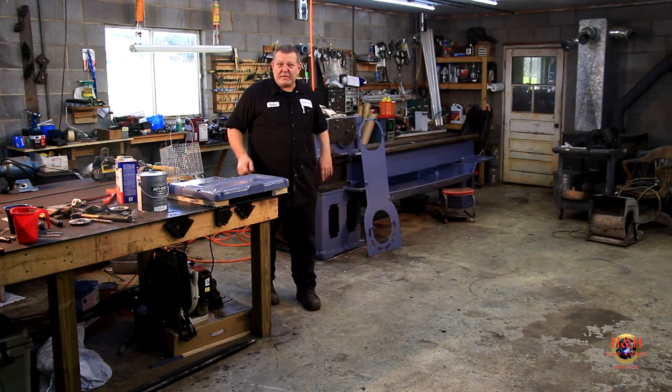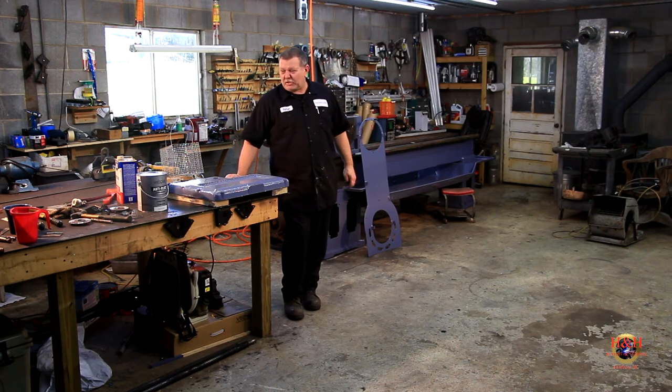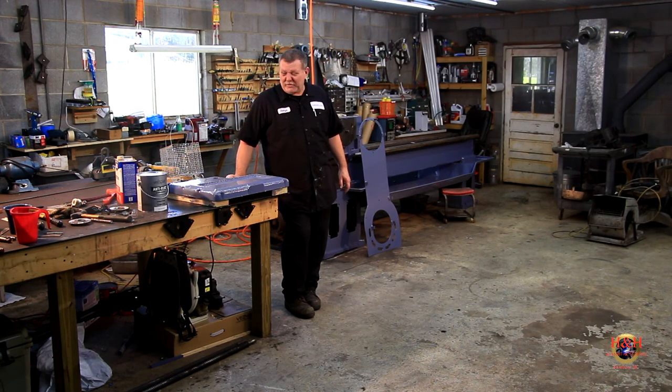Thought I'd set the camera up at a different perspective. This is at the garage door looking towards the back of the shop. So the front of my shop's probably 2 feet behind the camera. I just thought I'd give you a different angle. I'm kind of looking forward to getting that little action camera, because it is a pain in the butt to set this camera up every time. It takes good video though, not gonna lie.